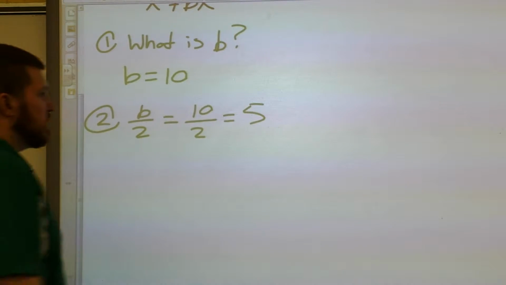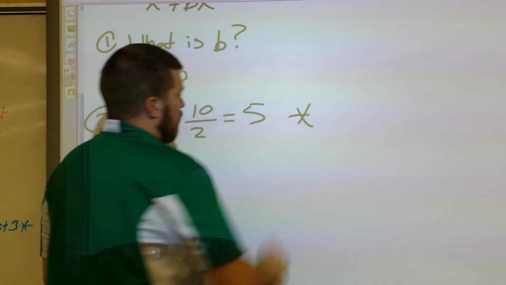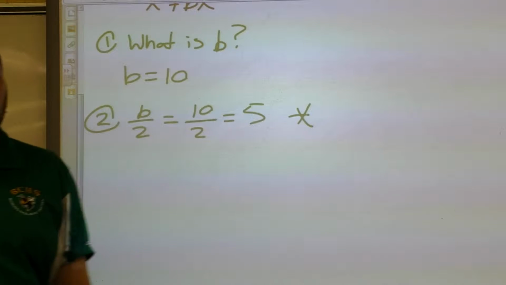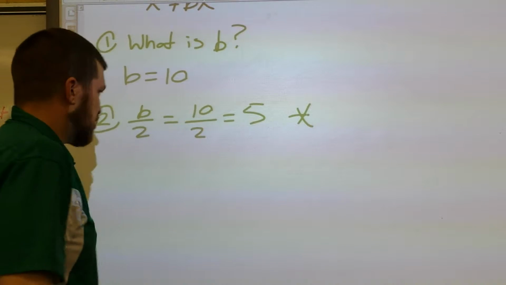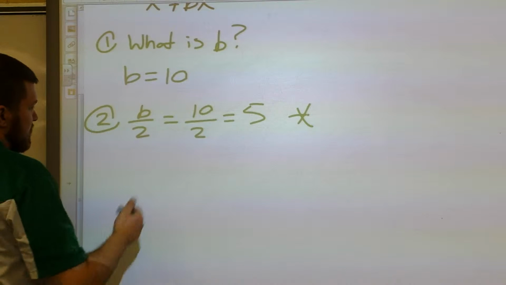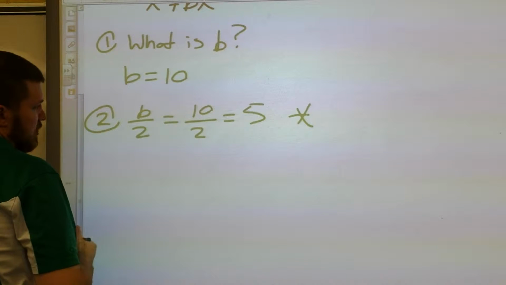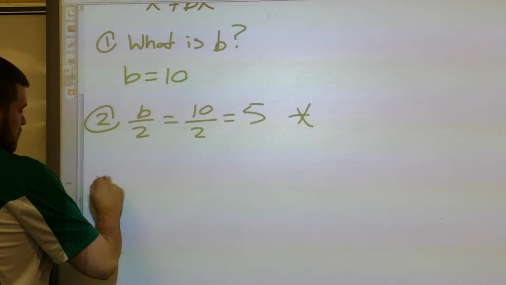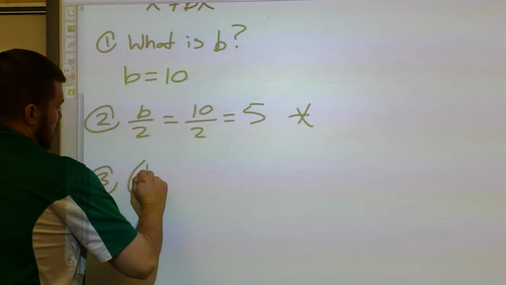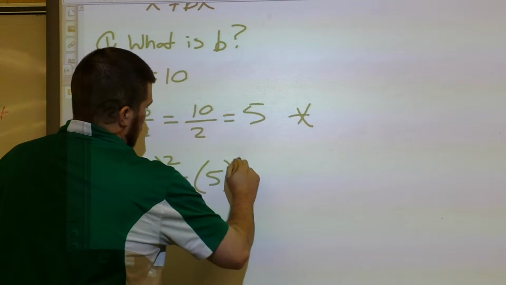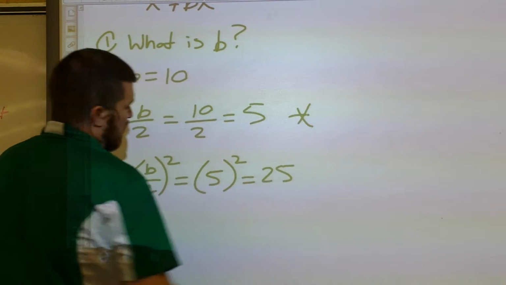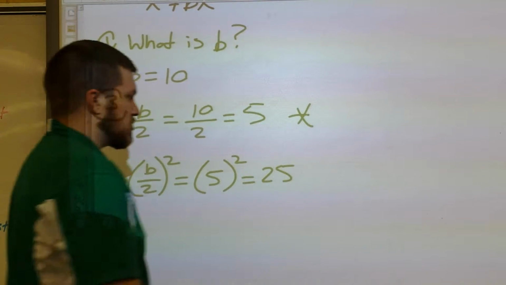Once we know that, again, that's going to help us write our perfect square trinomial that we're going to make. We're going to rewrite that as the square of a binomial. So I want to put a star next to it because I want to use that number in just a few minutes. But before I can use it, I need to square this number. So I'm looking for b divided by 2 squared. In this case, that means 5 squared, which is 25. Now, as soon as you have this number, remember, that's our c.